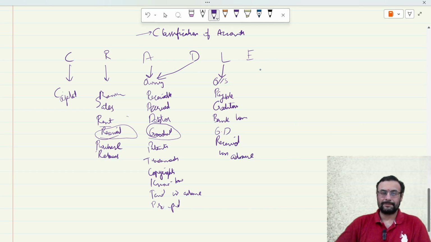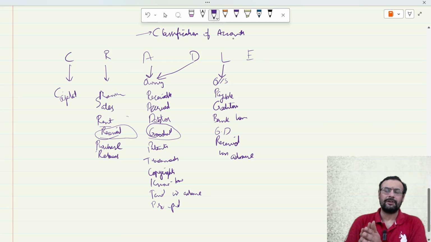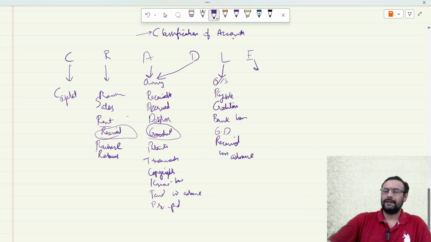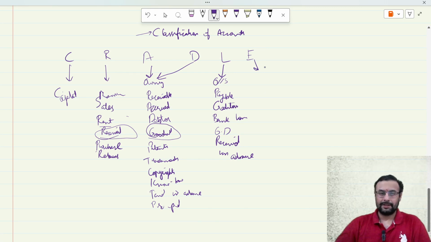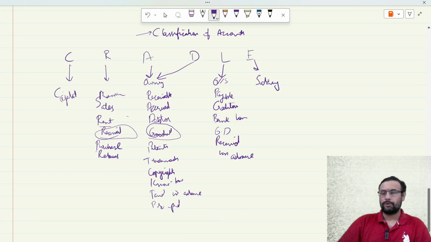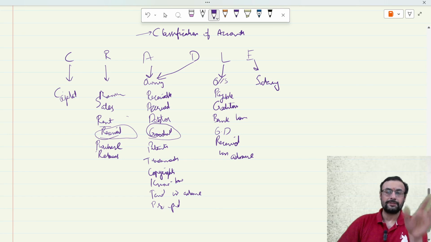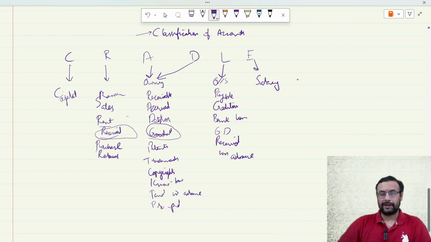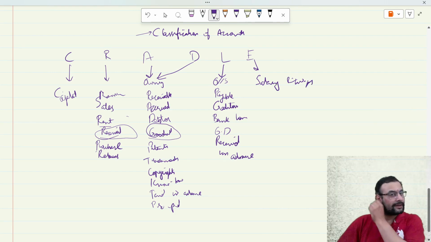Now for expense, what is expense? Anything that the business spends money on repeatedly, again and again, is known as an expense. Now for this, the main thing that you should remember is salary. Salary is an expense from the business point of view. We are classifying the accounts as per the business point of view. The business is paying salary again and again to its employees. So salary and wages are our expenses.